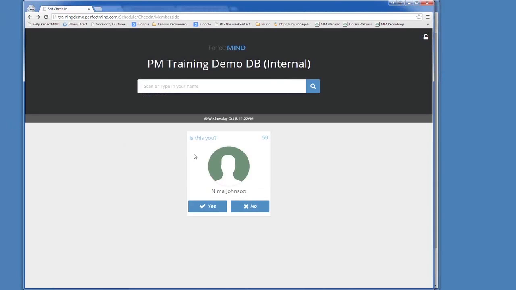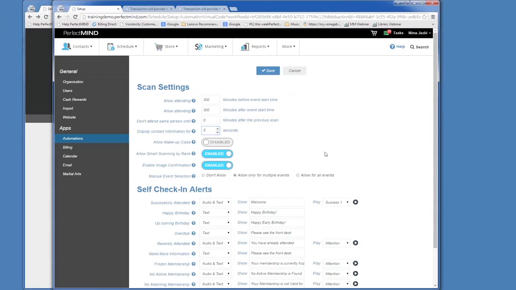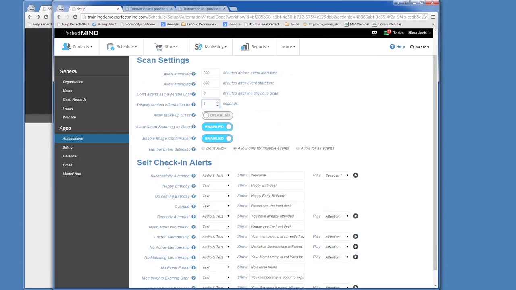And one thing we wanted to do, as we understand every business is slightly different from one another, we wanted to give you the flexibility to customize certain functions of this. So what you're able to do now is click on settings, and we have a brand new settings window that's going to give you all the tools you need to fully customize the attendance experience at your business. So we're going to go from top to bottom.